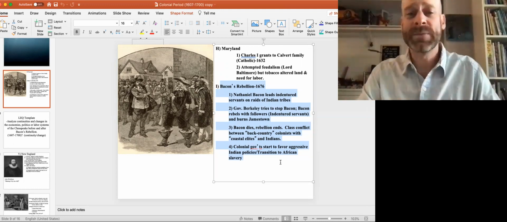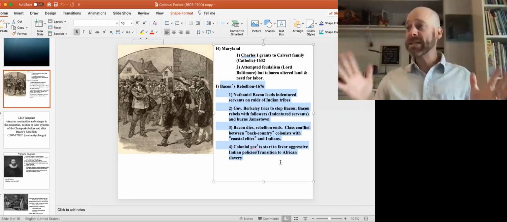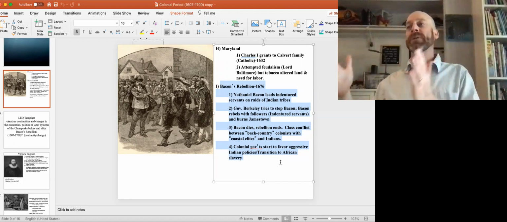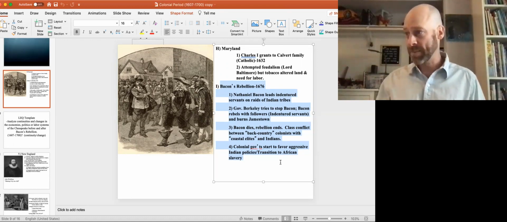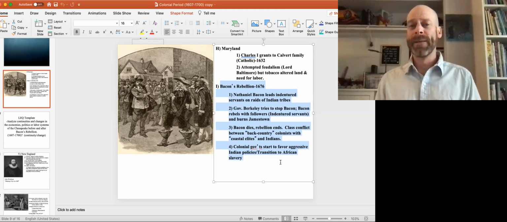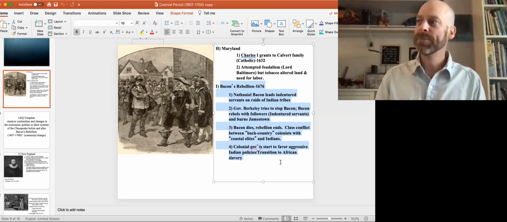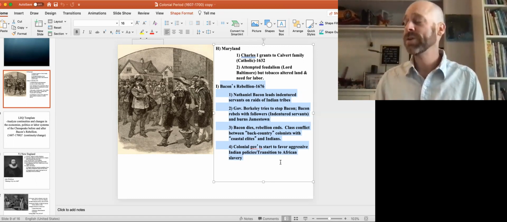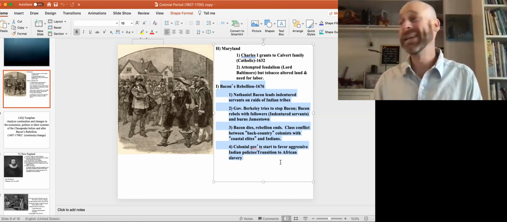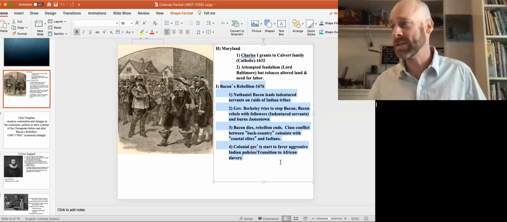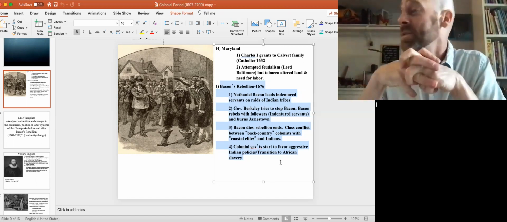So Bacon gets very upset at this, and he apprises himself of the political situation very rapidly, and he says, I see what's going on here. There's a lot of indentured servants. They're rather unhappy with the political situation because by the 1670s, Virginia had made peace with the Powhatan Nation and started to crack down on squatters. What that means is indentured servants were told, when you become free, you can't go west and take land. I know we promised you that we would let you do it, but new circumstances have arisen. There is no more land to be had.